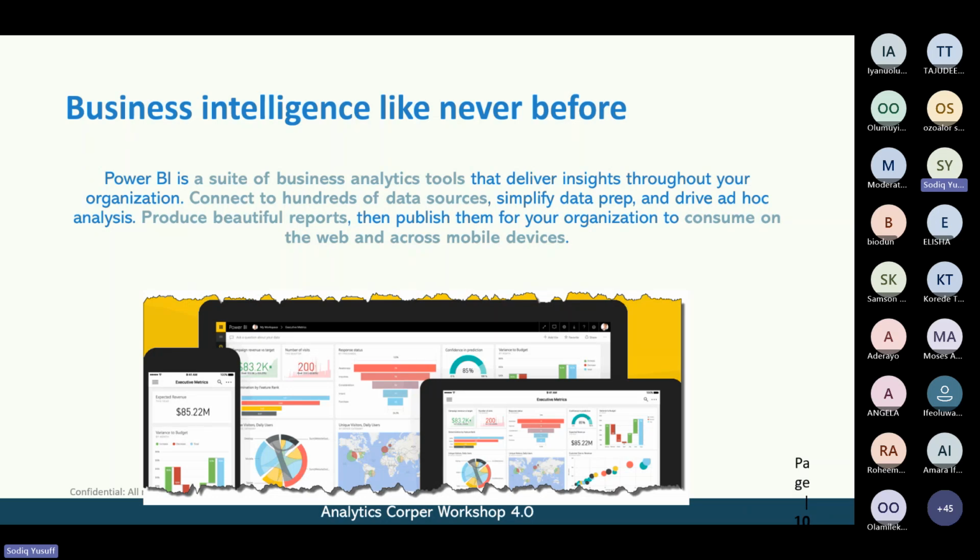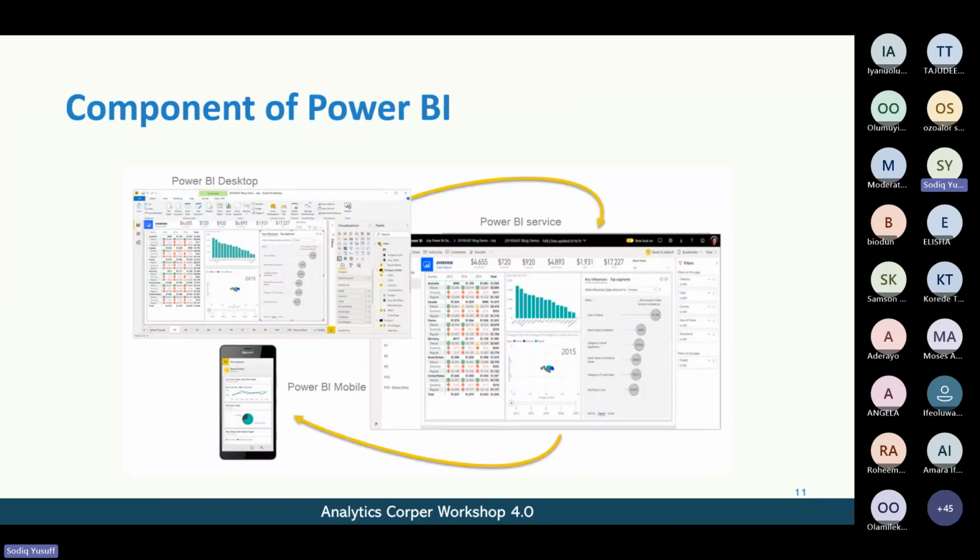With Power BI, you can use it on any device of your choice. You can use it on your desktop. You can use it on your mobile phone. In fact, most of the time I have Power BI on my phone. It's called Power BI Mobile. You don't necessarily need to be in front of your screen all the time before you can consume a report that is built in Power BI. You can actually view it on your phone. We can optimize it for mobile view, and it looks perfect.